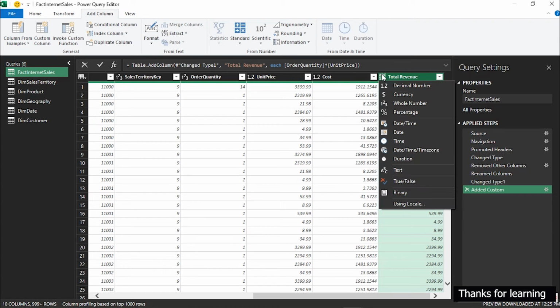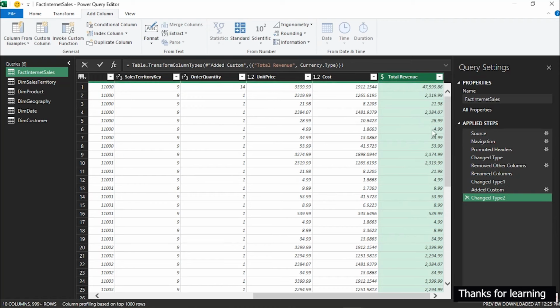So what we can do right now is change it to any of those particular data types we have right here. So I'm going to use this particular currency, and that is what you have. You wouldn't see the dollar sign yet until you drag it into a particular dimension. Then you see the formatting. Okay, we have done this.